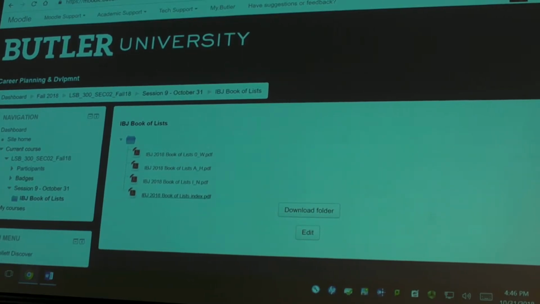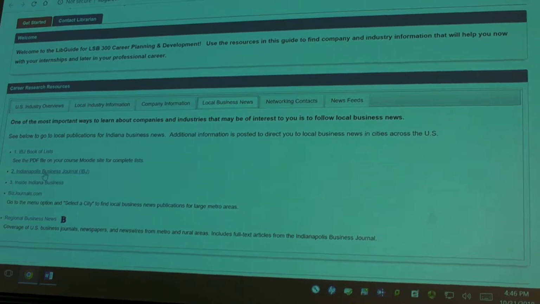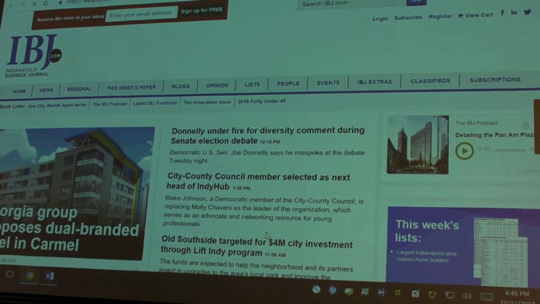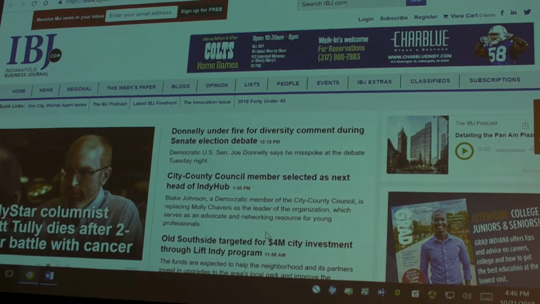All right, so let's go back to your LibGuide. And I now want you to go to the second link, which is for the Indianapolis Business Journal itself. It's going to look like this when it comes up. Okay, so you're looking right now at the free website. If you had your own online subscription to this, you could log in and you would have access to everything.